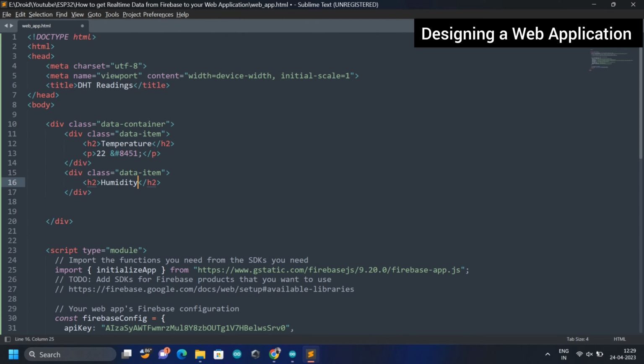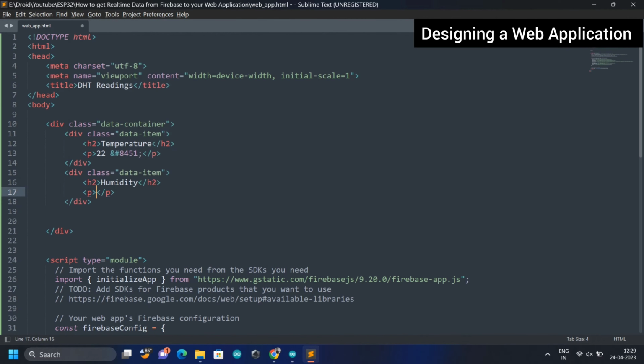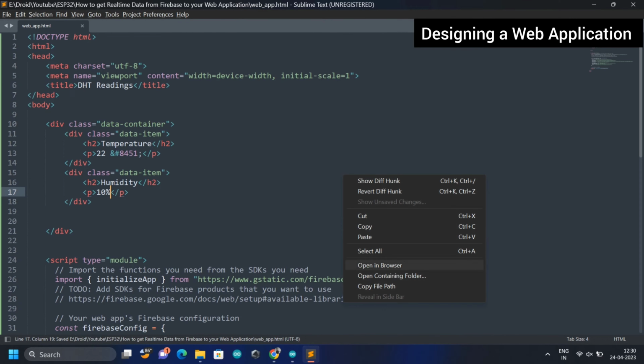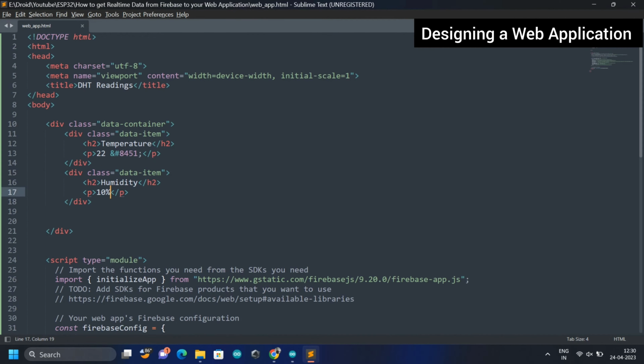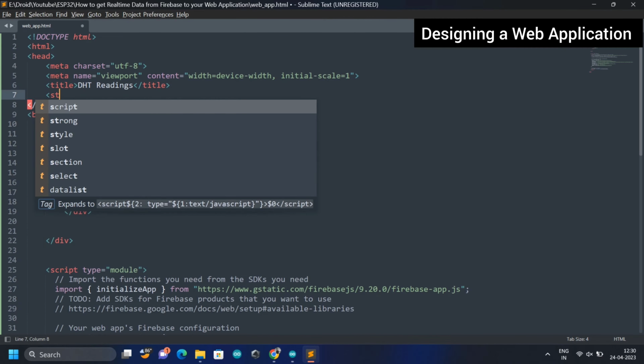So right here, humidity as the heading, and then humidity just has percentage, so I'm just going to write 10% here. So this is how it will be displayed without any CSS or without any styling.